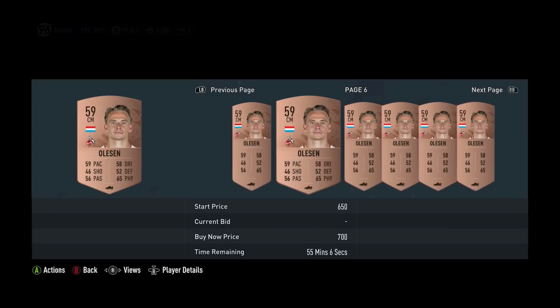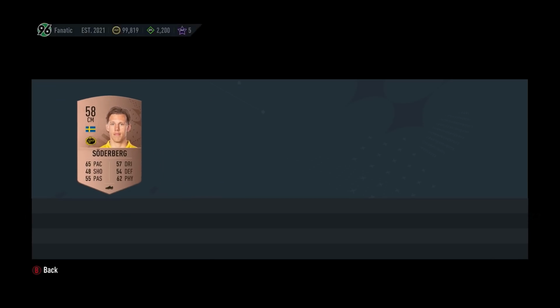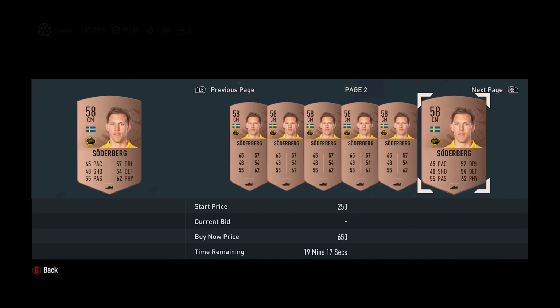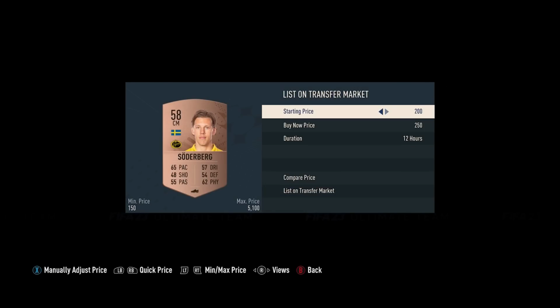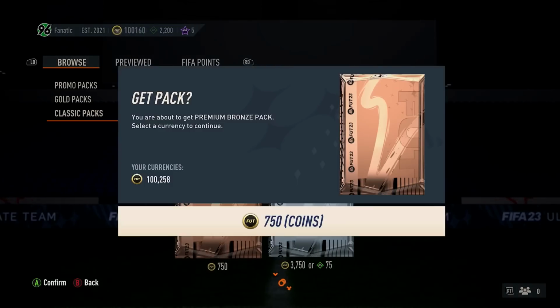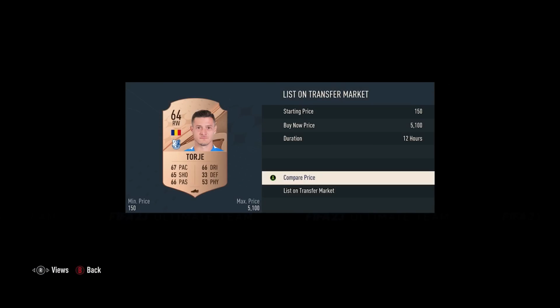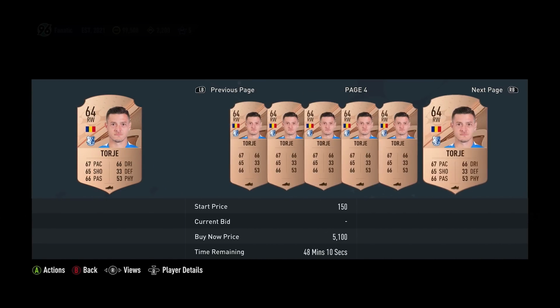With other types of items within the pack, consumables, customization options, and you may find some staff items, it's worth double checking. The ones most likely to sell are different types of club items, so badges, kits, anything like that. You can check to see if anyone is looking to buy these, but most of the time they're not going to go for anything, in which case you also store these to your club. And then you just keep on going through this.